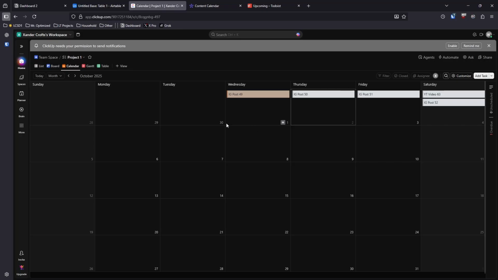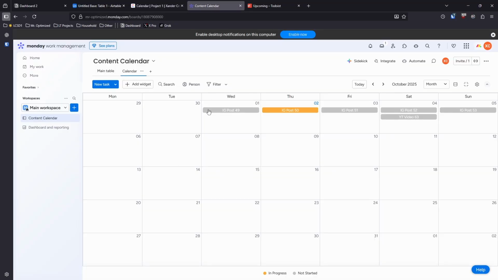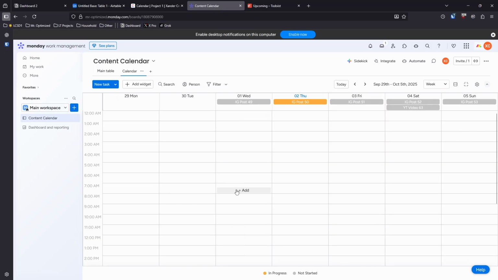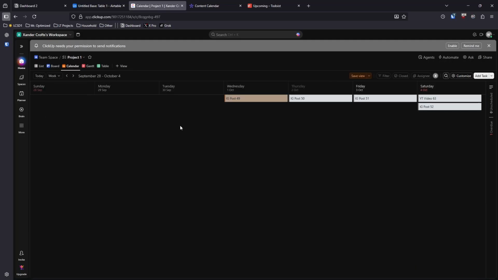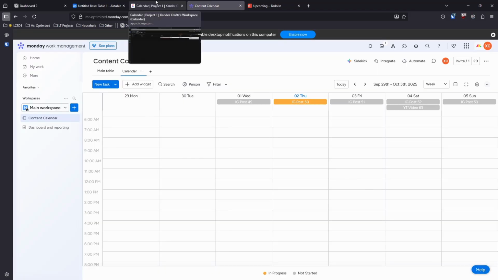But one of the things that drove me away from these two was that the mobile view only allows you to see the monthly level, whereas the weekly view, like this, I don't really like the times on the side. I'd rather just see a card for each post and have that be there. The times, maybe I'll use that eventually, I don't really know. But the weekly view, really without the hours on the side, is what I would want to see. Maybe these a little bit wider. But that, as far as I know, is not possible in the mobile view in either of these apps.